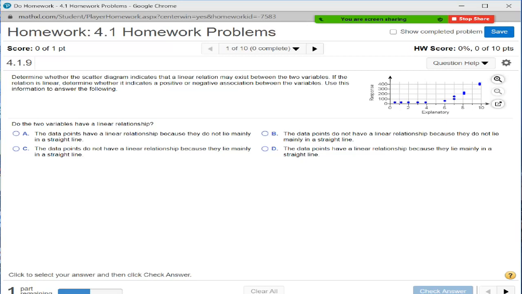It is positive, because as you move to the right, the data points tend to move up instead of down. But it's not going to be a linear relationship. It's not really the right kind of model to build for these data because they have this curving to them. And it's not just a little curving, it's actually pretty dramatic, right? So I would select as my choice as a response to this one, the data points don't really appear to have a linear relationship. They do not lie in a straight line. So I think the answer here is going to be B.